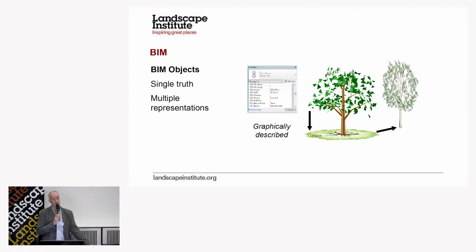When we start talking about BIM, we're looking to try and get a single truth, a representation where one object includes not only the graphical representation, 2D, elevation, 3D, but also the factual information about it, the information that describes it, which can be specification from a manufacturer. It can also be your design intent as well. So we're trying to move away from multiple representations or multiple points of reference to a single truth where we can output that in multiple different ways. And what we're really doing with BIM and CAD to some degree is graphically describing something.